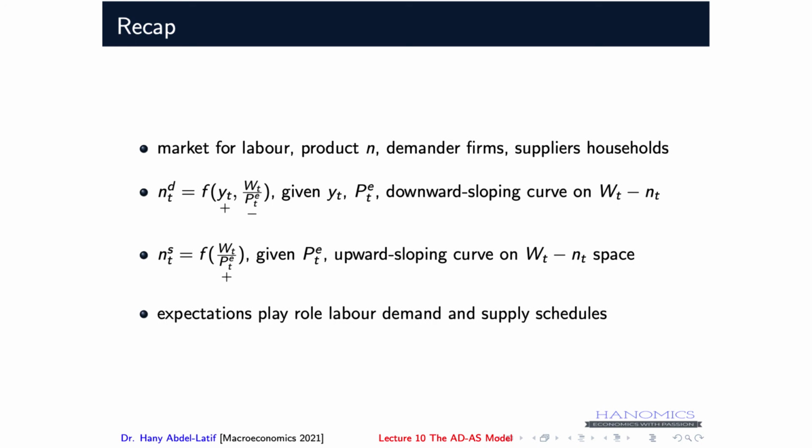Now moving to a more realistic situation, because as we said before, when you sign a contract, it is based on your expectation of the price level in the future, not on the current price level. If you expect inflation to rise in the future, then you will probably ask for a higher nominal wage now, because once you sign the contract, you don't have much power to change it. You have to wait until your contract expires, and then maybe you could renegotiate its terms. Firms do the same thing. Firms and workers are more forward-looking, so they think about the expected price level.